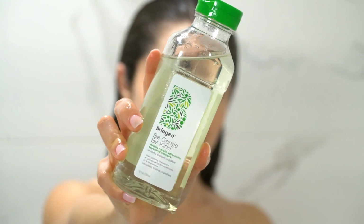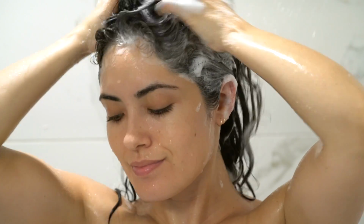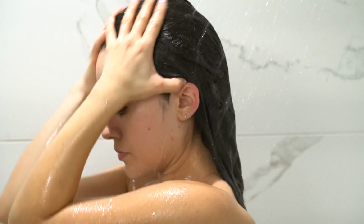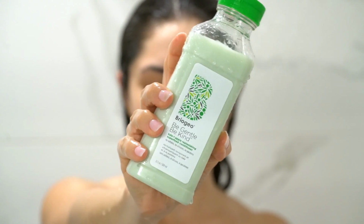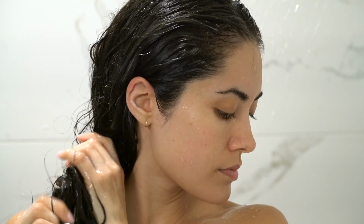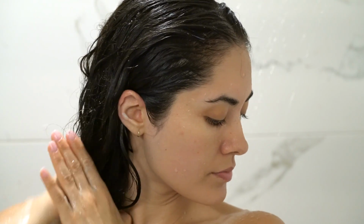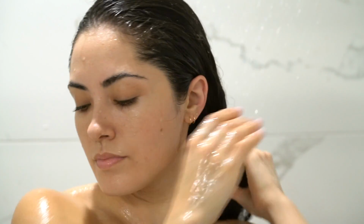It smells incredible, and with ingredients like vitamin C, matcha, spinach, and kale, it contains a lot of nutrients for really dry, parched hair. Matcha is one of the superfoods that contains the highest amount of antioxidants, so I, of course, gravitated towards this immediately. I love using it. My hair is extremely soft. Again, it smells incredible. I highly recommend it if you guys want to give it a try yourselves.